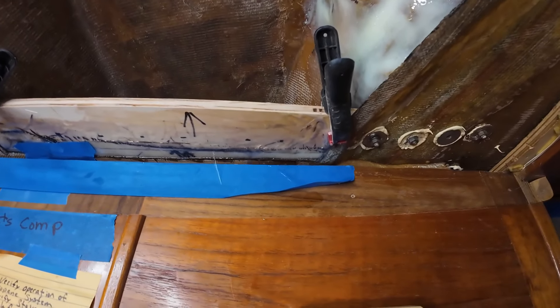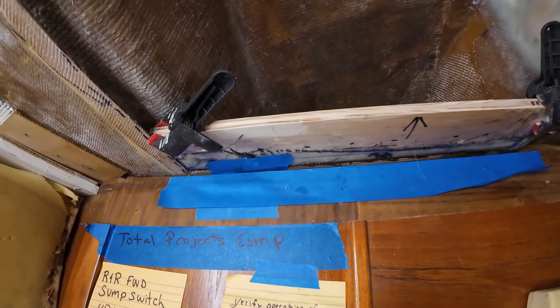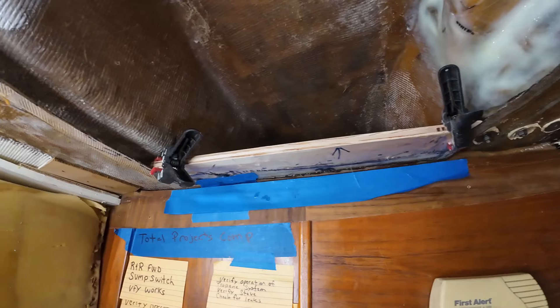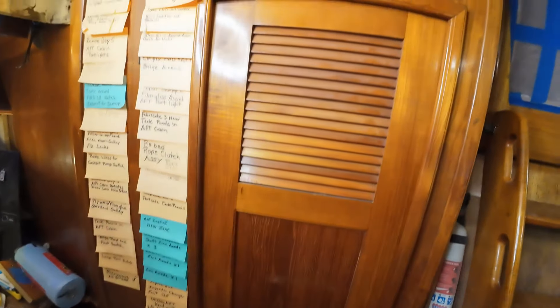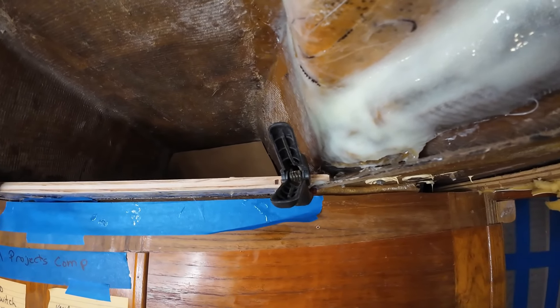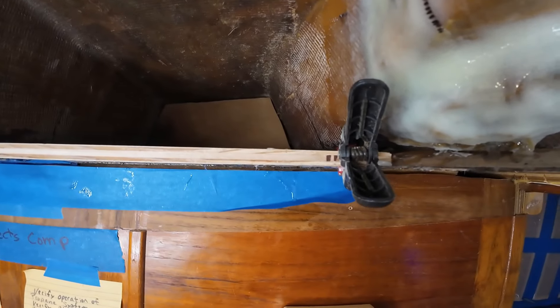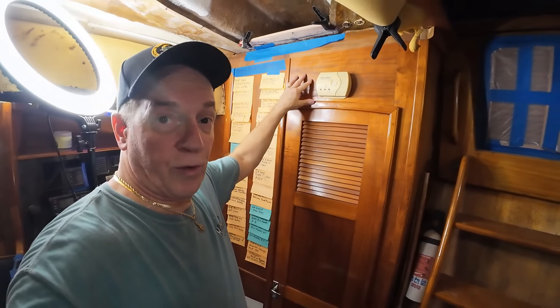That'll work into our secondary plan — plan B. I was going to try and do it all at once, but that's just not going to work. We fiberglassed up against the bottom of the plywood and saturated the plywood really well with resin before we put it on top of the heavily saturated fiberglass. I think we'll get a good bond, and then we'll coat everything with more fiberglass later. We made one heck of a mess — it dripped all down here as well. We'll let that set up and come back and hit it hard again next time with lots of thickened epoxy in the edges and wrapping some fiberglass up the sidewalls.